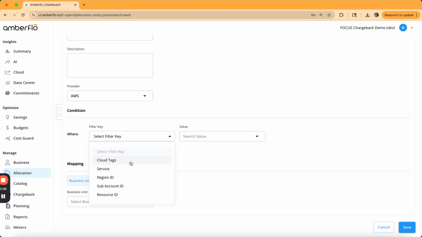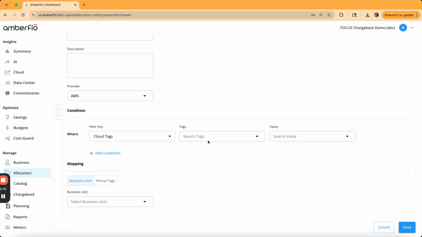So right now it can be with the cloud tags or the sub-account ID, as well as, if you haven't done any tagging or you haven't segregated by landing zone, we can do it by the service name, the region name, as well as even the actual instance name. So we can go down to the individual resource level and then say, this resource is used by this group, and so on and so forth. So really flexible in how we can allow you to split that up. Most common is going to be, of course, tags and sub-accounts.